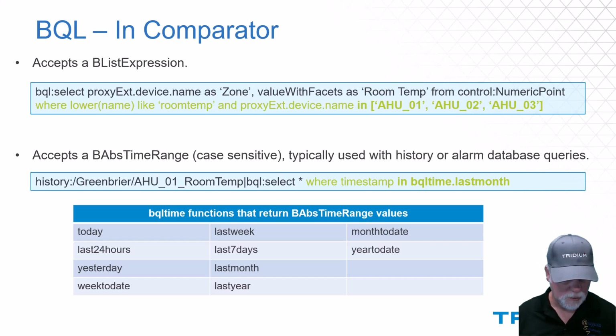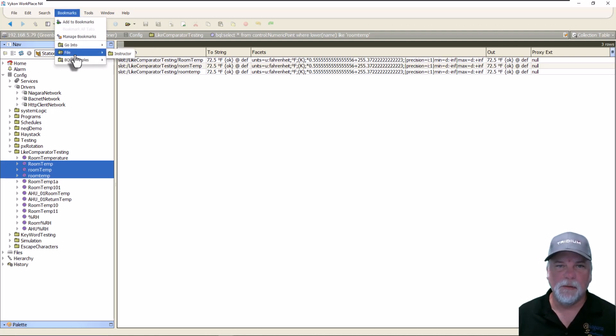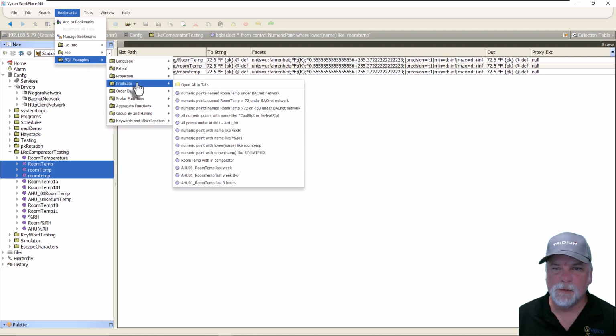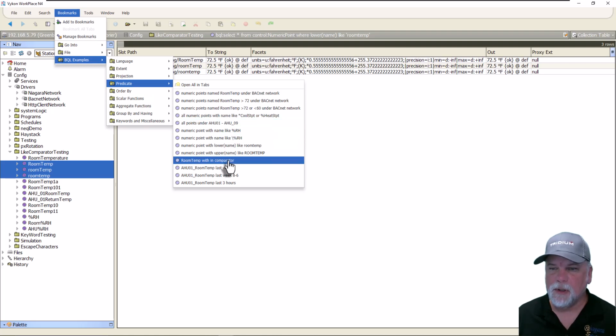Right. So let's take a look at a couple examples here. We could potentially do something with the query builder on the in statement as well, but the in comparator does not show up in the query builder. So this is one that you would definitely need to do in an ORD field editor, a bound table, a BQL grid, an export source, or things of that nature. Temp with in comparator.